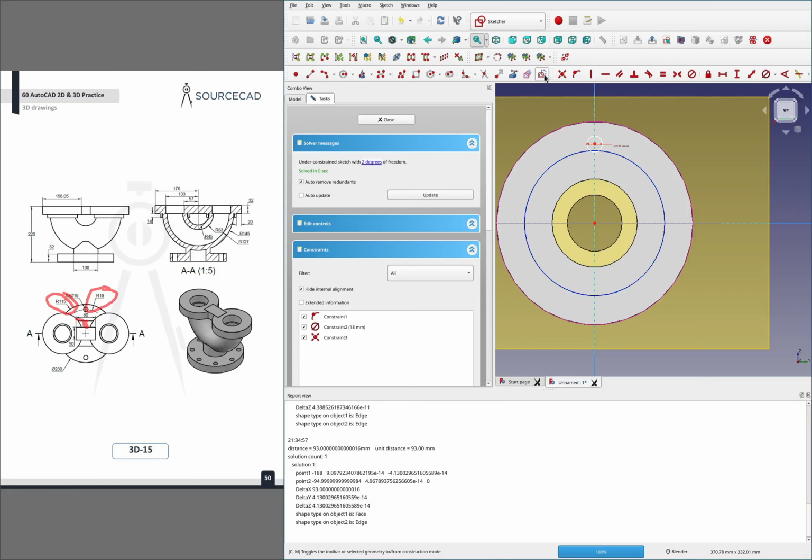And somewhere up here, this button here is the make reference dimension, or change to reference dimension. We will put the bolt onto the bolt circle.